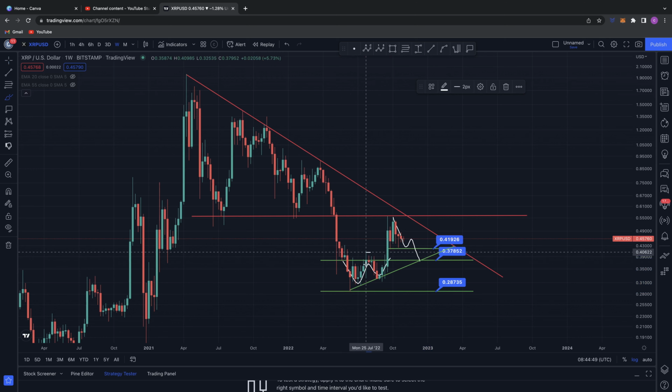You had this double bottom, we've broken out, and since breaking out of that, we haven't actually backtested the closes. Now the candle closes are very important in regards to support and resistance. I don't disregard the wicks, but I normally like to go off the closes. So from here I've gone from the wick and come up, and the higher low was off the candle close for me, and now you've come up here to resistance, pulling back, and get a nice wick or a candle close grab down here at 38 cents, and I think you're looking to push up to this level of resistance that we have.